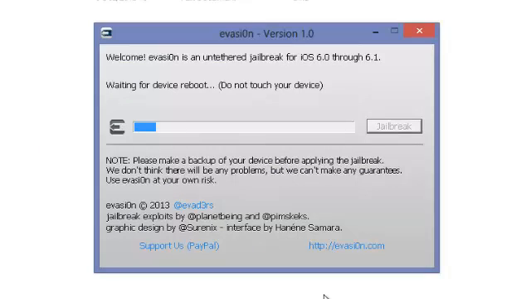Okay guys, during the process your phone will turn off and the Apple logo will appear. This is completely normal, so don't get worried if this happens. It's highly advisable not to touch anything on the computer or your phone, iPod or iPad, and just let the jailbreak run its course without interfering with it in any way. Just in case, I wouldn't even go on any other programs. Your phone will turn on and off a few times. Mine just turned back on. Now it says injecting stage 2 jailbreak, so I'm assuming that it's installing the jailbreak in stages.